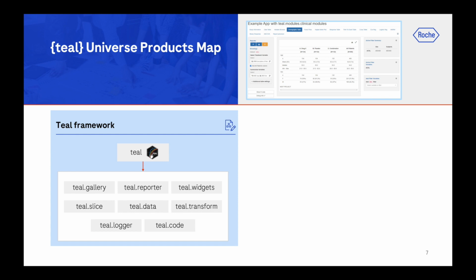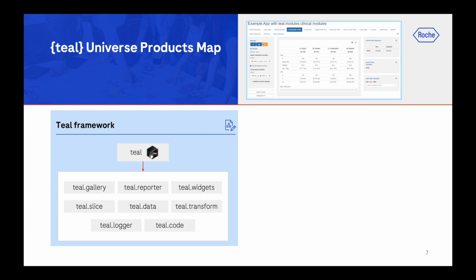Each has its own specialized purpose, as their name suggests, but together with teal, it creates the R Shiny app framework. There are also packages like teal.widgets, teal.reporter, and teal.gallery that, together with the framework, enable teal modules development.